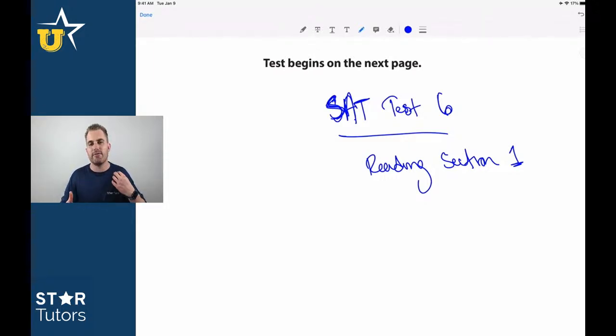I cannot tell you how often on practice tests that we get sent from students, students will miss a significant number of the first passage that they read solely because you're just not woken up, right? You're not thinking about the reading section. You're not doing what you need to do prior to starting the exam. So you're just kind of like, what am I doing? I don't want to be here, blah, blah, blah. And then it takes you a little bit to get into the right rhythm. When you do, you start to pick up points. But whenever we see somebody miss like 5 out of the first 11 reading questions, and then they get the next 25 in a row right, it tells us right away that that's just an issue with being focused early on in the test, and we have to try to avoid that.